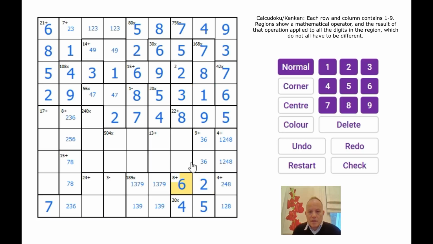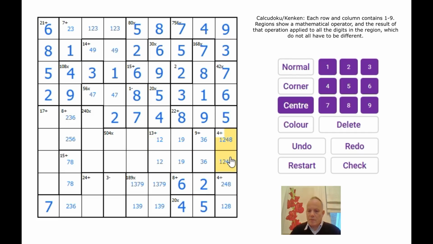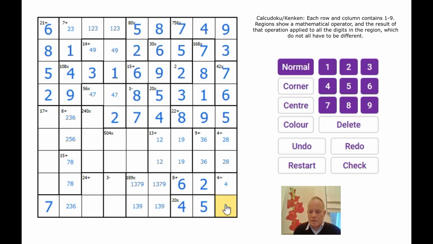Suddenly, we're kind of coming in. There's a 9 in the 13 box. Well, remember, we can have repeated digits within a box, thank goodness. So there must be 1 and 2 to go in there. Now there can't be a 1 in this one because we've got 2 1s within this box, so that uses up the 1s for the 2 rows. So that can't be 1 and 4, it must be 2 and 8. This must be 1 and 4 down here. And that takes 1 out of there, so this one is 1 and 7. That fixes this 8-7 pair.